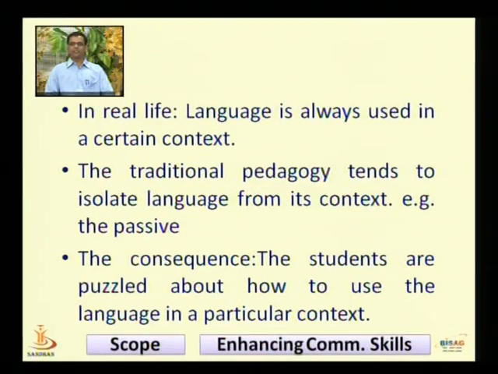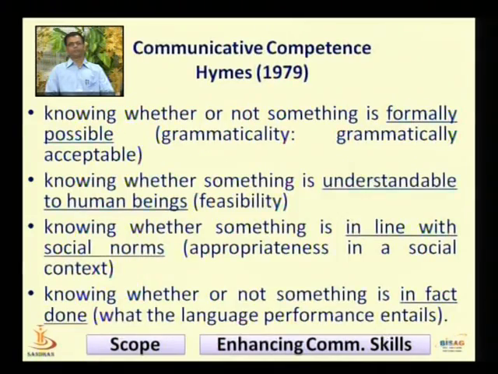We are focusing, my dear friends, on fluency rather than accuracy. So our target should be acquiring fluency, not acquiring accuracy at this moment. Because once you have acquired fluency, you can come to know when you listen to others where the fault lies, and with the passage of time you can correct it. So particular context is an important thing.